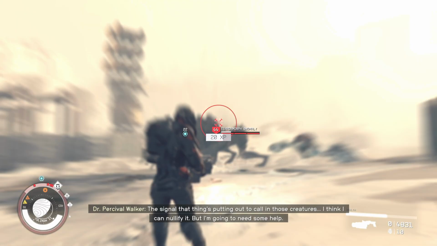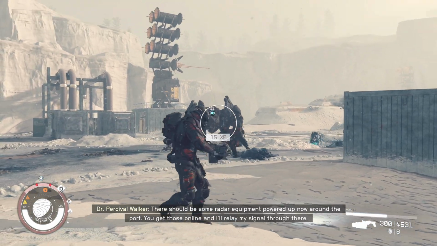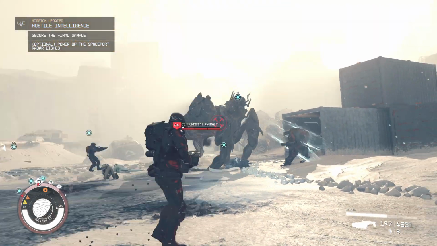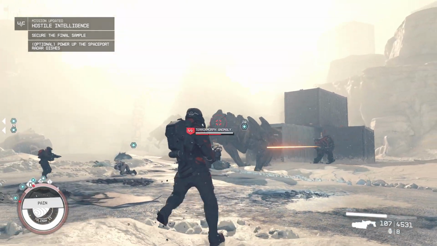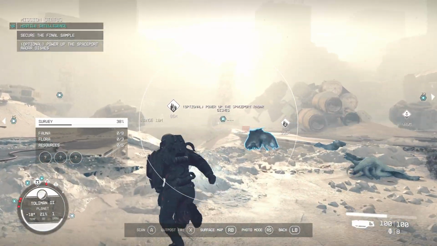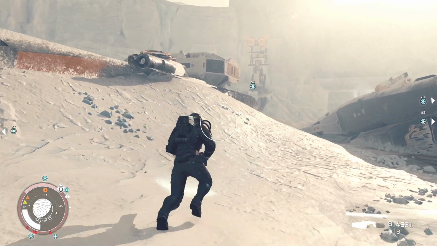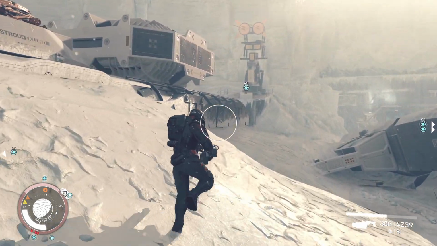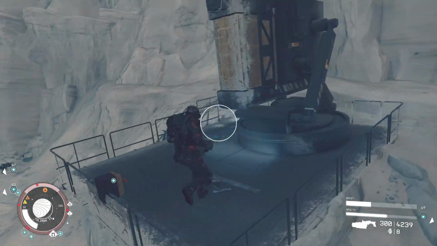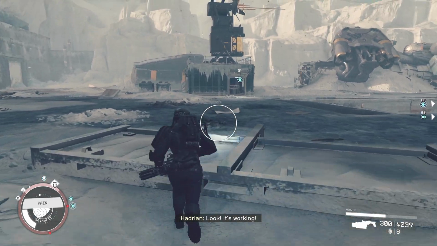The signal that thing's putting out to cover those creatures, I think I can nullify it. But I'm gonna need some help. There should be some radar equipment powered up now around the port. You get those online, and I'll relay the signal from there. Connection received. Broadcasting signal. Look! It's working!